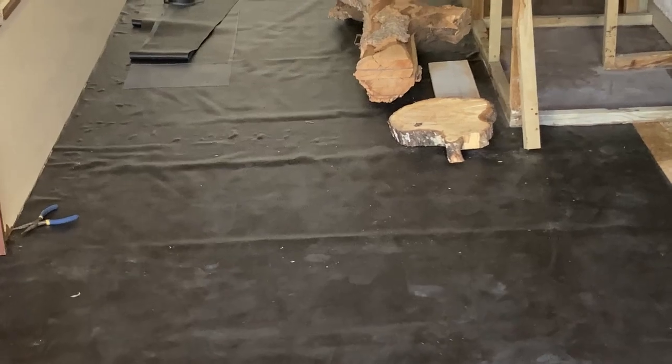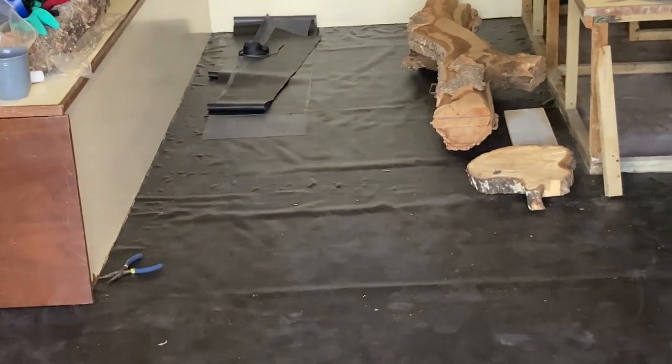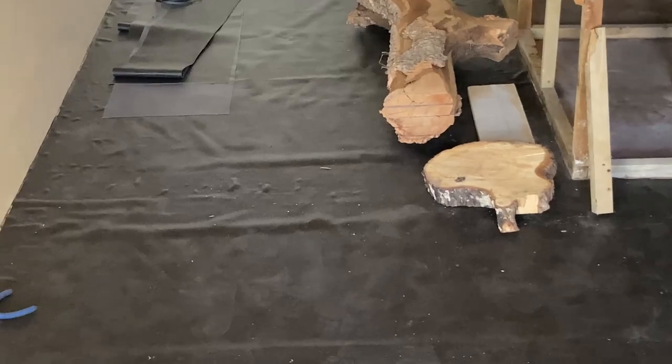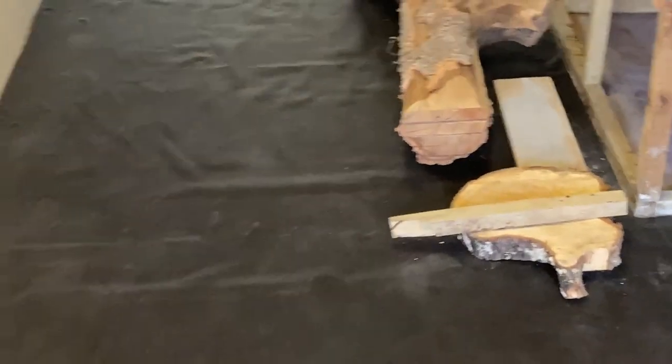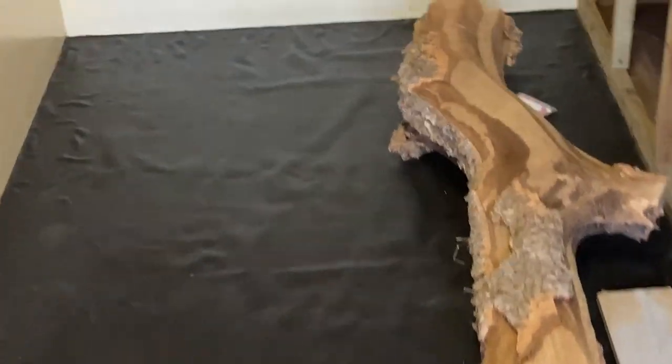The new floor is going in. Flooring day three — this has definitely been a much bigger job than anticipated. But almost there, just got this last bit by the door and then the two edges. It is a little bit bubbly in places, but to be honest I really don't care — it'll stick down eventually. Floor is done. It's not perfect, yes it's a bit wavy — I'm thinking ocean vibes — but it's functional, unlike the previous floor.